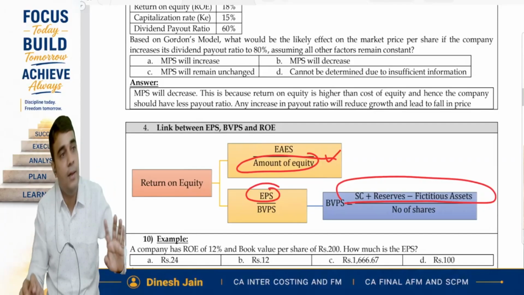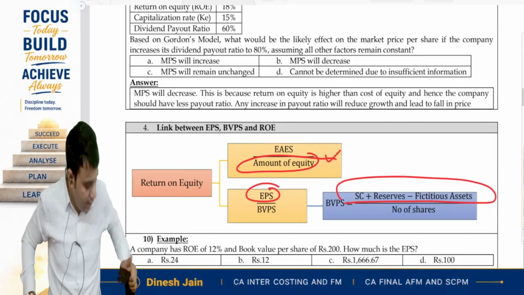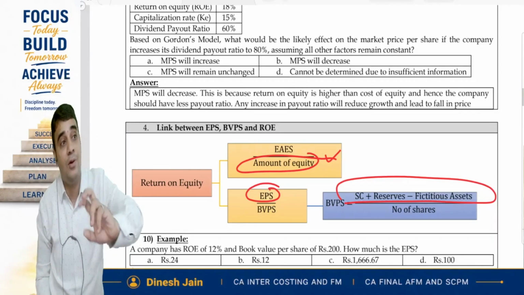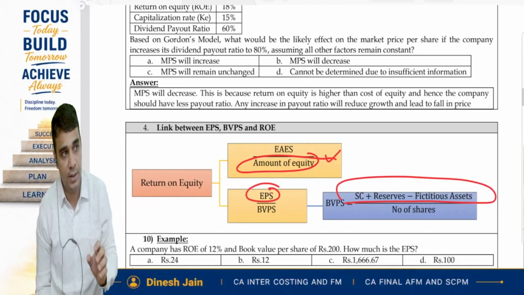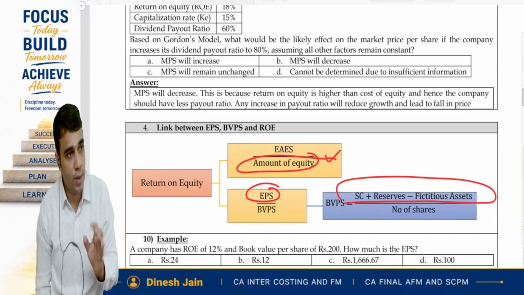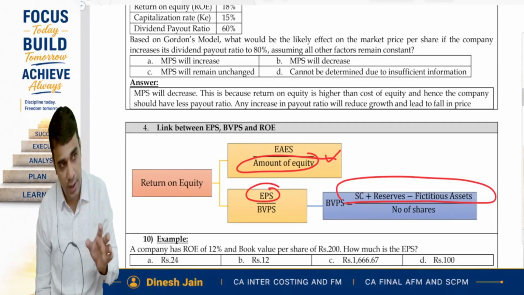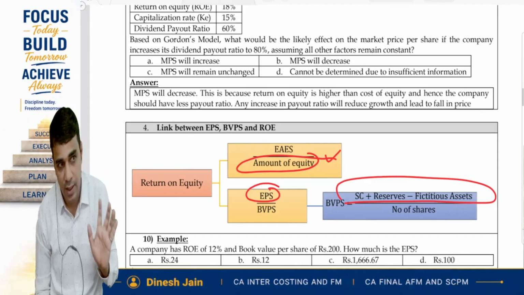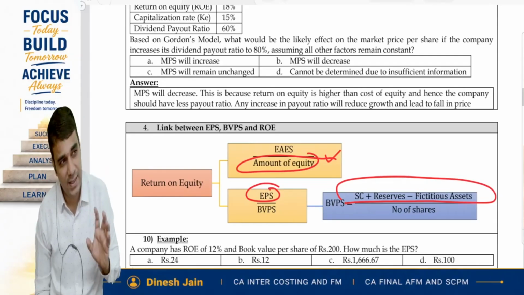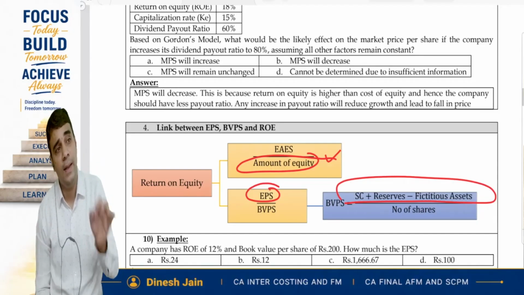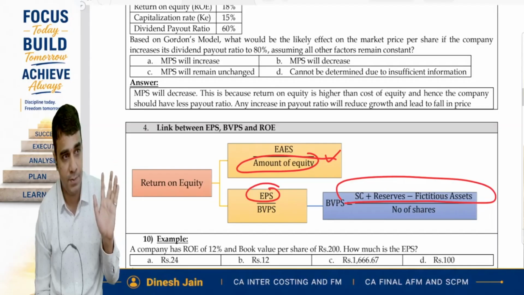We learnt that dividend models are going to decide whether an organization should pay dividends or not, and the impact of the same on the share price of the company. The first model is called Walter's model, which basically said price is equal to dividend by cost of equity plus R by KE into E minus D divided by KE. Gordon's model basically said price is equal to D1 divided by cost of equity minus growth rate. Any doubts on the concepts? Clear?